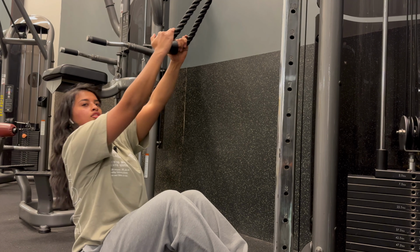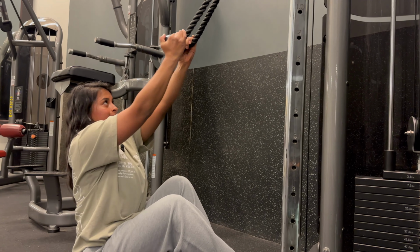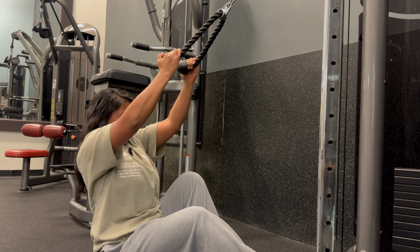Alright, next up is our face pulls. Like them seated down just to get more stretch.